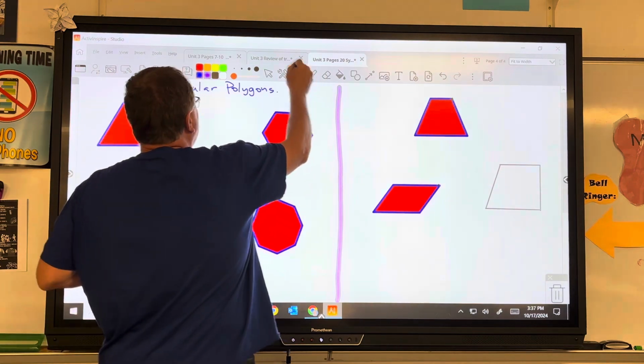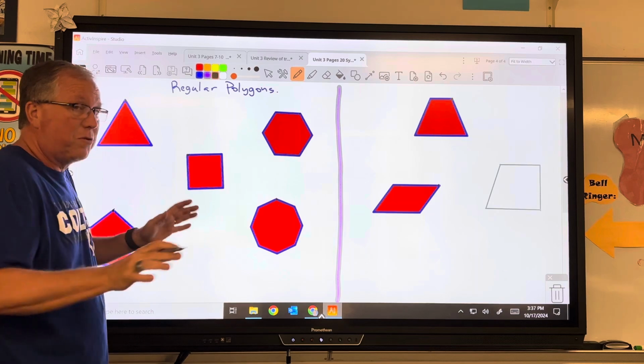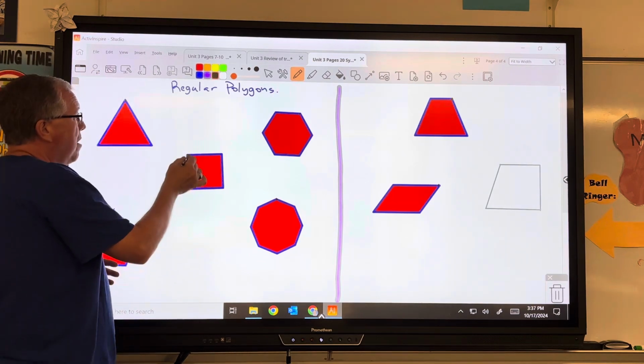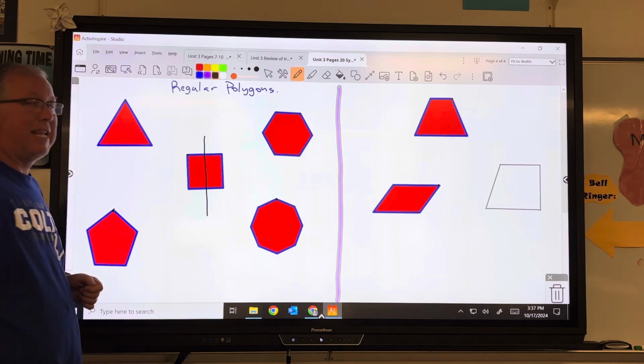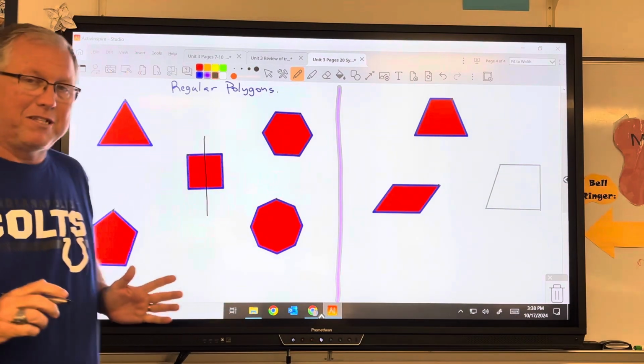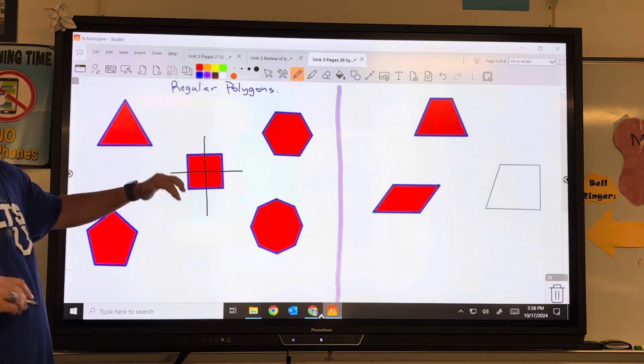Because if you look, and I go to cut these in half, and I can do it with a square. I'll start with the square first, because that's usually kind of the easiest one. Most students realize that if I take a square and I go like this and cut it right down the middle like that, I can fold that and it would land on top of itself, right? And then I can cut across like this. That would be another way, right across the middle, that would fold on top of itself.